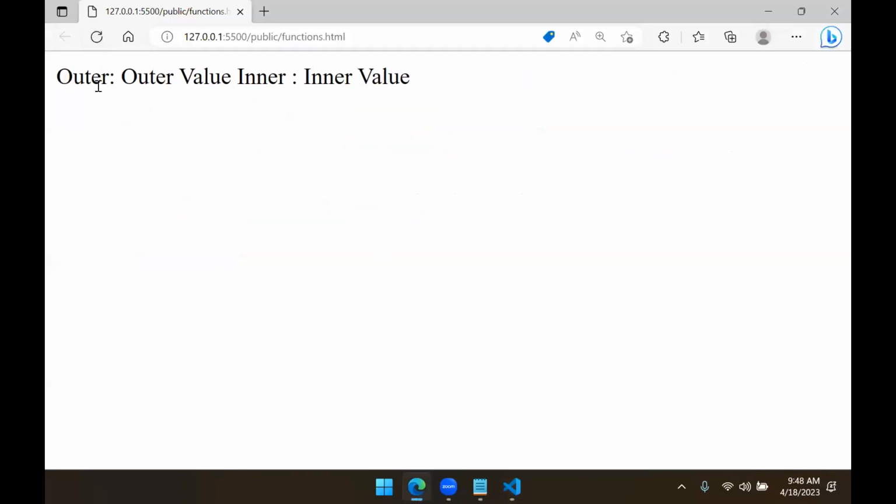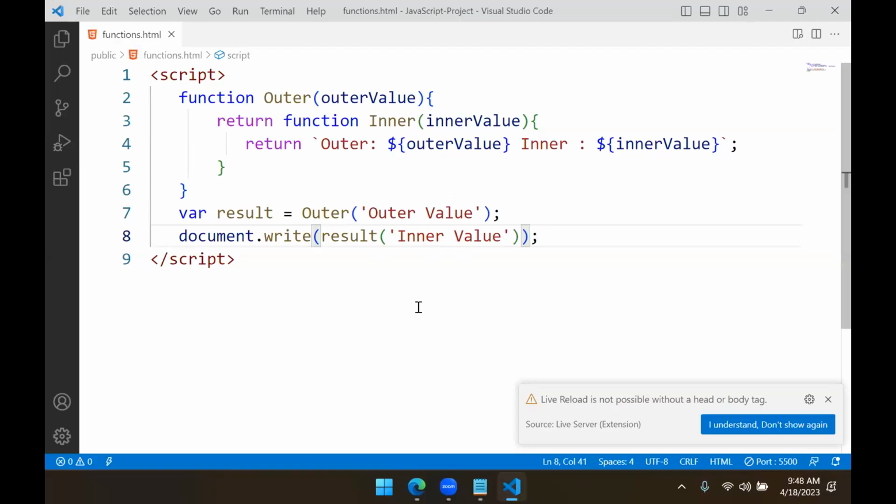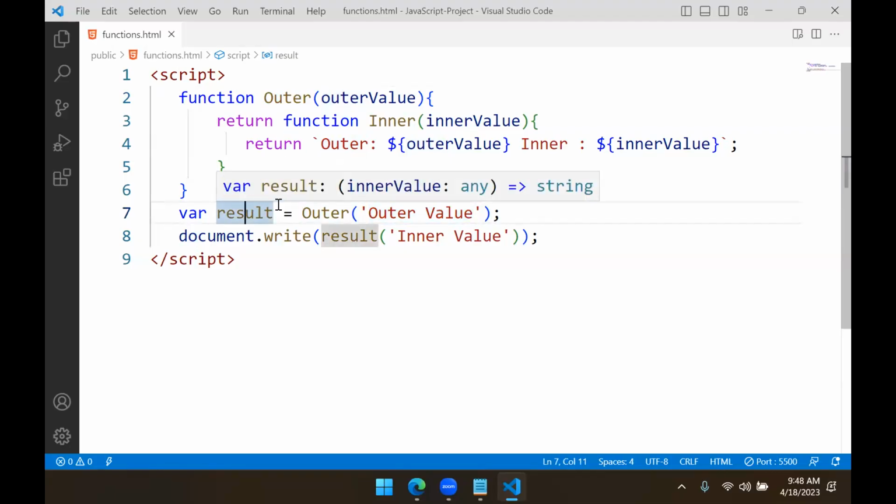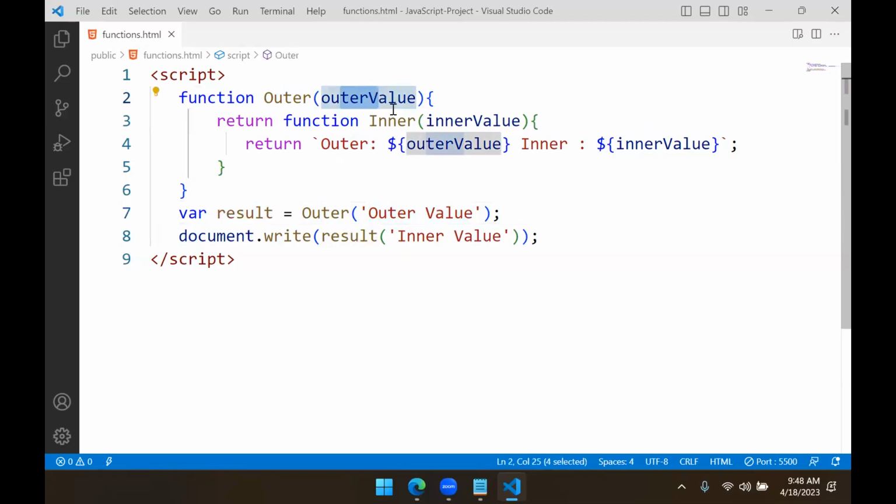You see the outer value and inner value. So the outer value is stored in result. Result contains this function. The function is expecting a parameter, so we pass that parameter. After you pass the parameter, that is accessible here.